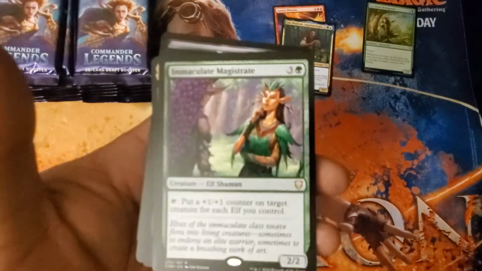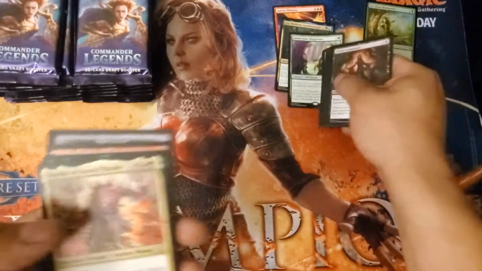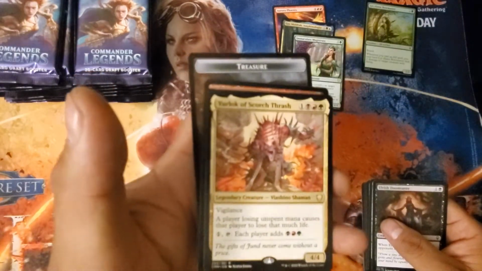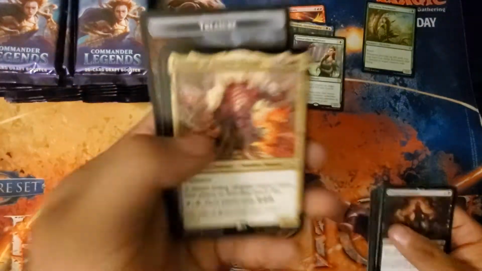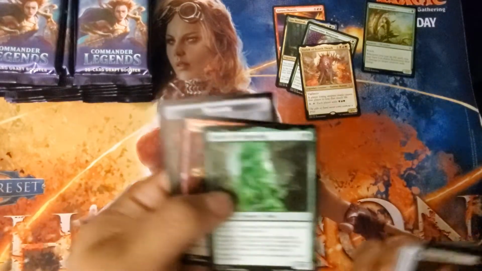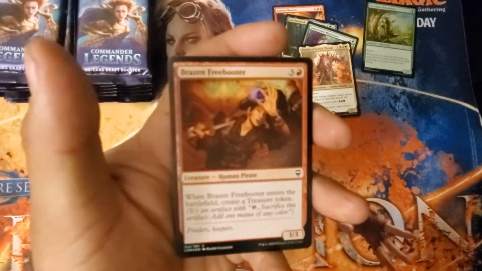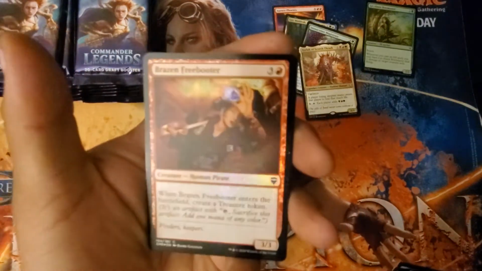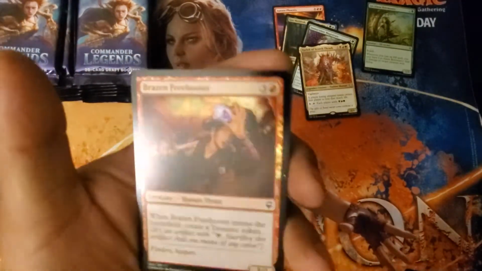The old Magistrate. There's an elf deck I want to build and don't know if that's going in there or not. And of course, Urloc. Scorched Trash. What a great name. It's like me. Not the Scorch, just trash. And the foil is the Brazen Freebooter. Kind of a subtle, just hints of foil there.